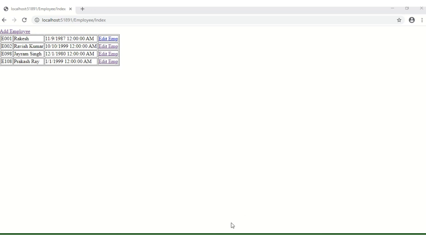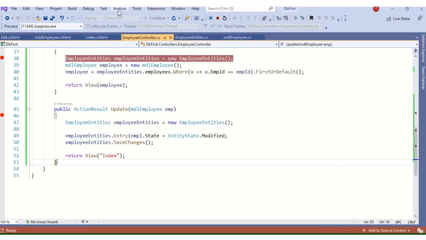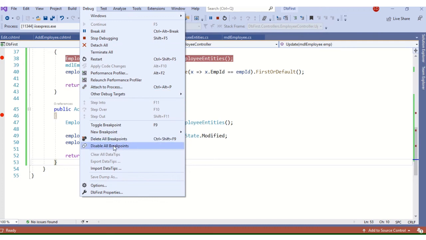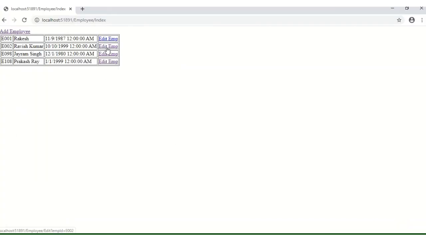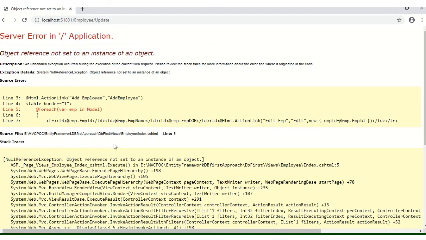Okay, see, here I am just removing all the breakpoints. So I am going to edit this Ravish Kumar. I will write Ravish Kumar. Update this. So it is saying object reference not set to an instance of the object.